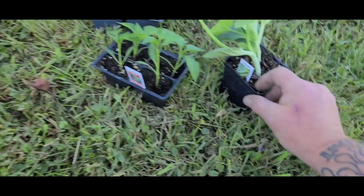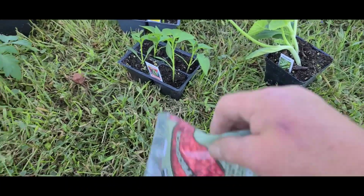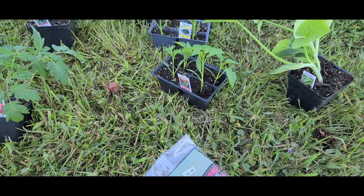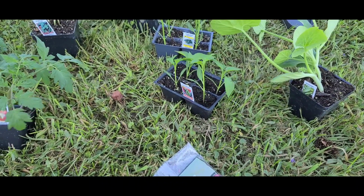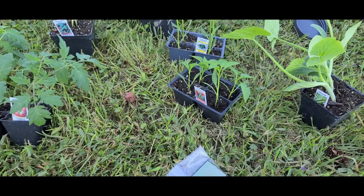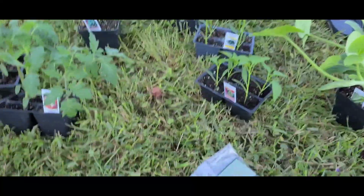All right, so zucchini, and I showed you where we're going to plant that, and the corn. And I don't know if we're going to get to the tomatoes today. They may have to wait. I'd like to get them in the ground though because of the rain, so you just never know.